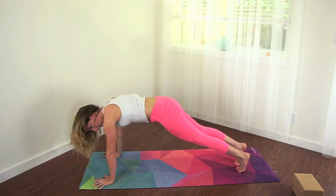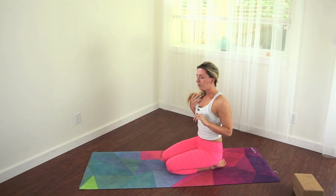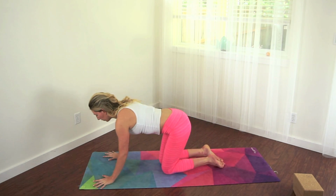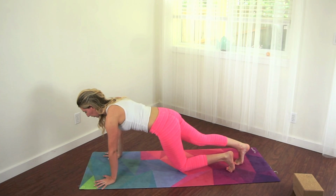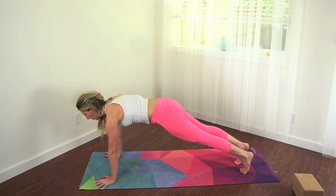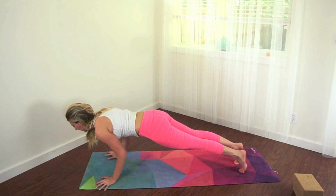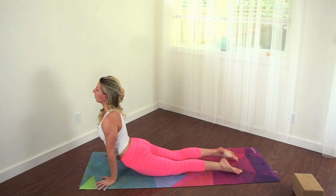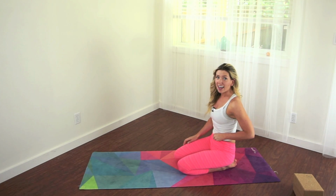So, for a chaturanga, got crazy hair today. For a chaturanga, very important, I'm going to break this one down too. A lot of people do it wrong, just like with knees, chin, and chest. So, chaturanga, from your plank, you're actually going to shift just slightly forward. From there, start bending the elbows, but again, keeping the arms hugging the sides, then you come through. Notice there, I didn't pass the 90 degrees.